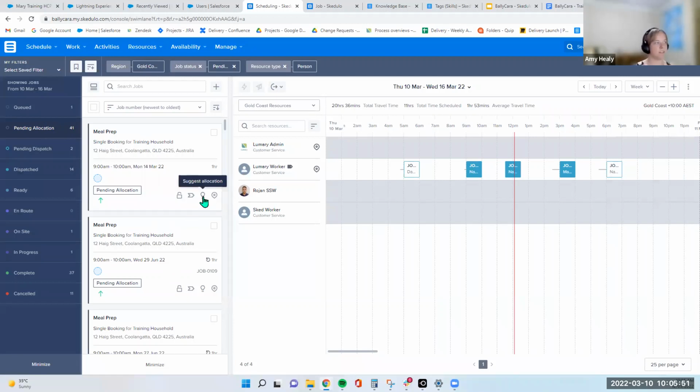I'm in the pending allocation section, so these jobs haven't been booked in yet. If I suggest an allocation, it looks in the background for the best resource. Apparently there are no resources available to complete the job on the date, which is Monday the 14th of March.